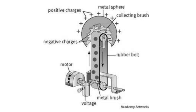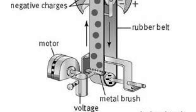It works as a motor rotates the lower roller. As the roller rotates it spins the belt, which in turn rotates the upper roller. This rotation is important because as the roller rotates against the belt the friction actually causes a transfer of charge. The roller attracts negative charges and leaves positive charge on the belt. This positive charge is then pulled up toward the upper roller where a similar phenomenon occurs.